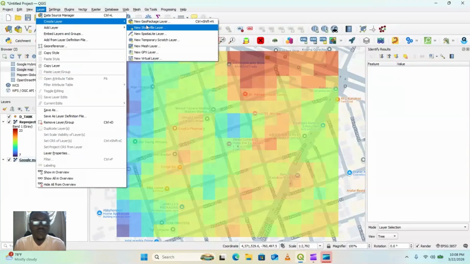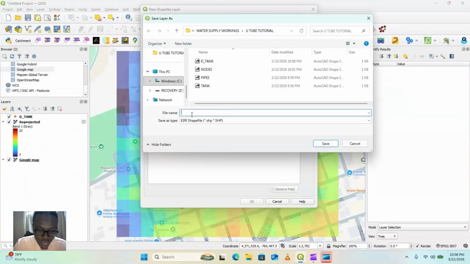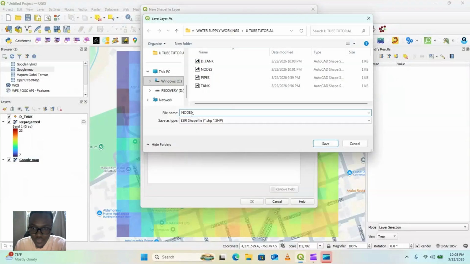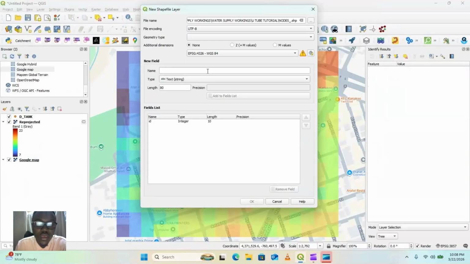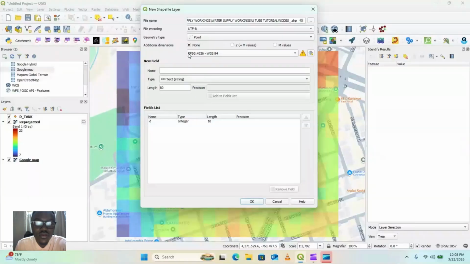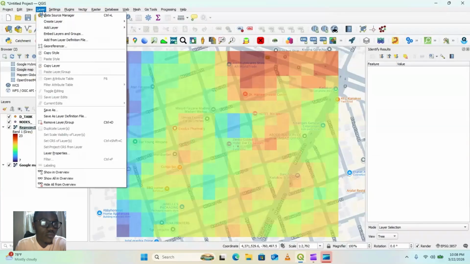Create layer, new shapefile layer. Save this as nodes. The geometry type you can put as point, since these are point nodes, with the same UTM zone. Okay, and finish. Then the layer for pipes.